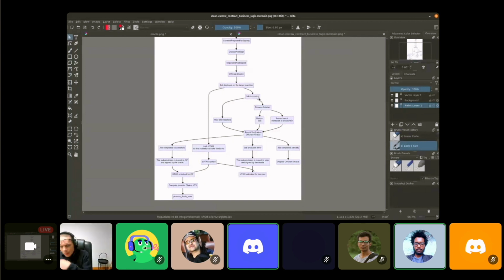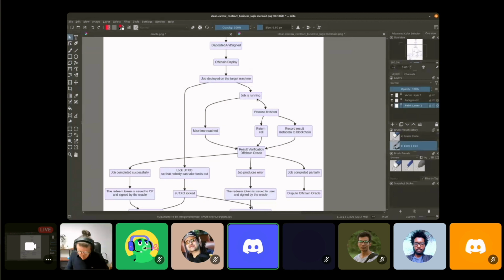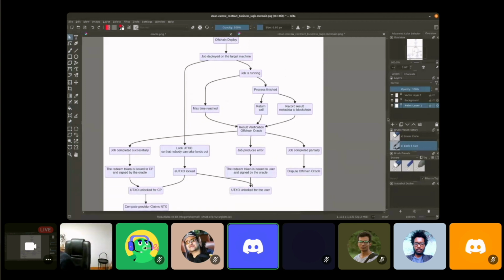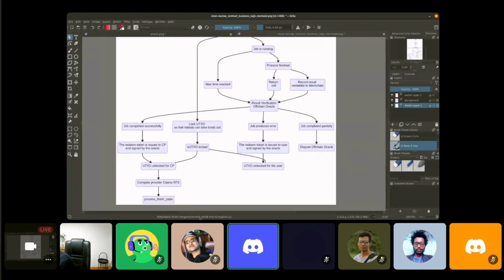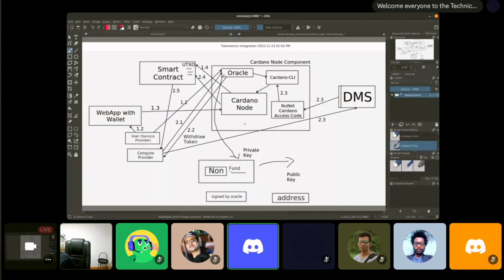So since then, the smart contract, at least from the business logic perspective, is done. Currently, we're integrating Best.js into the web app. And we were going to do PyCardano on the DMS. But Dagim informed me that we would like to keep the DMS as lightweight as possible. So we're opting out of PyCardano and we're using a Go serialization library. That's sort of an open library that someone's made, and we're trying to use that to interact with the smart contract. The update. Yes, and the Oracle component.